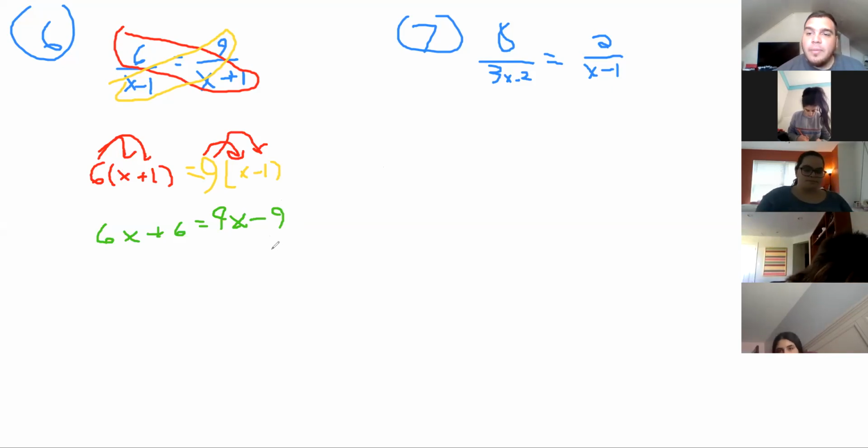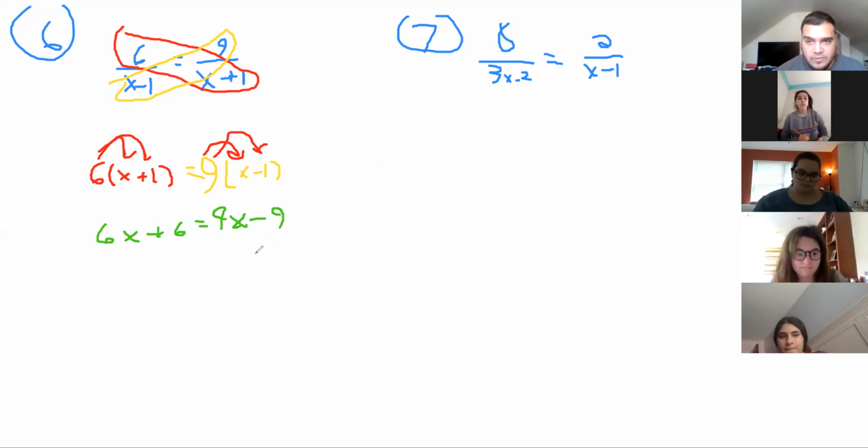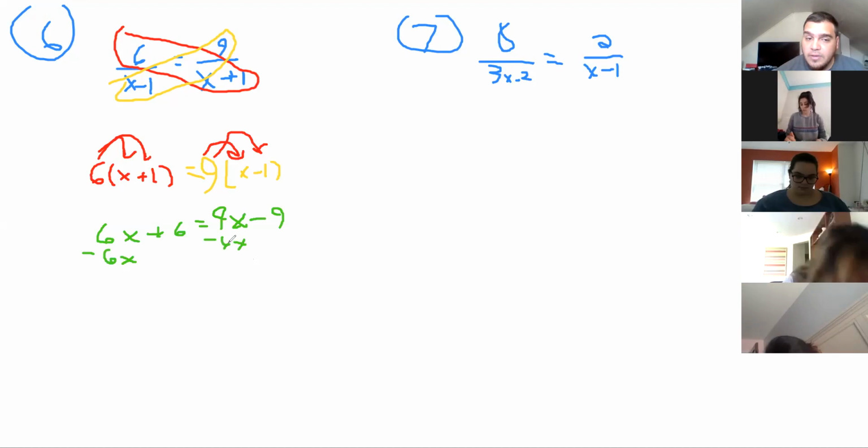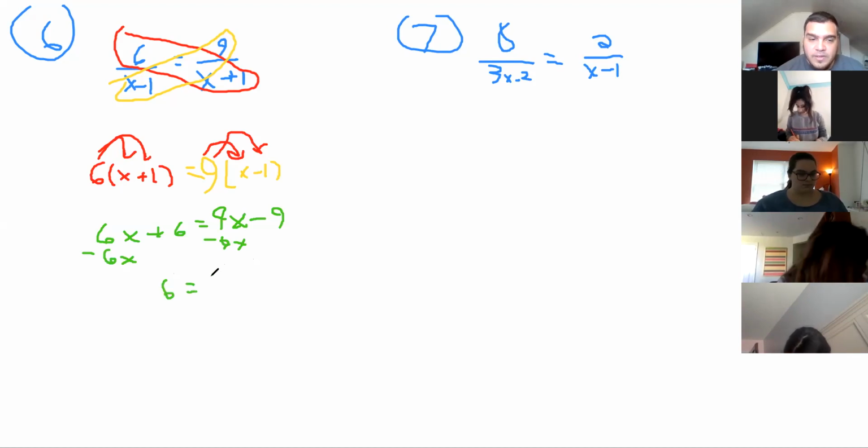So here, on my strategy, this is Mr. Tobel's strategy, I always like to move the smaller x, okay? And the smaller x out of these two, from 6x and 9x, is 6x. The reason I like moving the smaller x first, it prevents the x from becoming negative when you do that. So I'm going to minus 6x here and minus 6x here. You can do it in a different order. That's fine. But I'll call this the Mr. Tobel order. I recommend this because it avoids negatives. And I don't know if everyone likes negatives here.